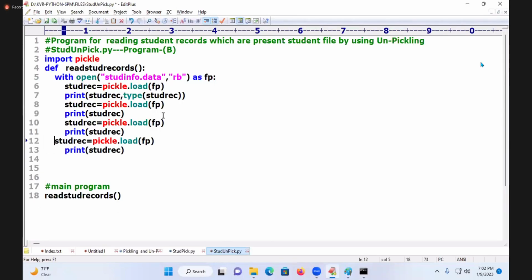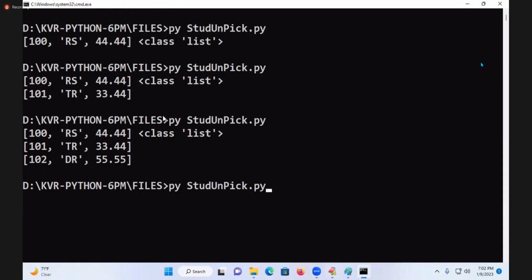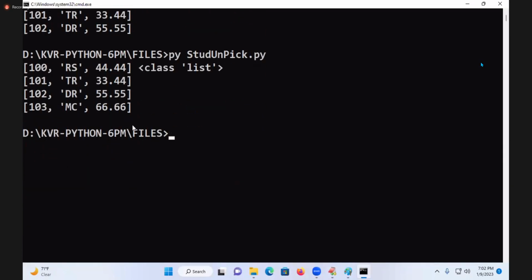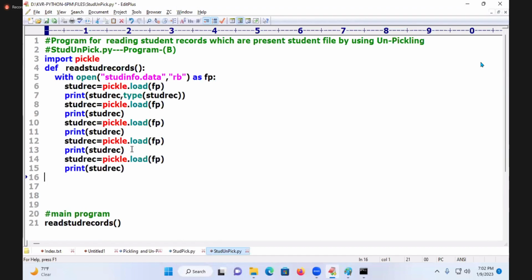How many records totally? Four. Read that again. Four records. Now careful. Fifth time, already four records are read. Do you have a fifth record? That time you will get an exception, EOF error. Four records completed, you don't have any more records. It reaches the end of file. There is no more record.